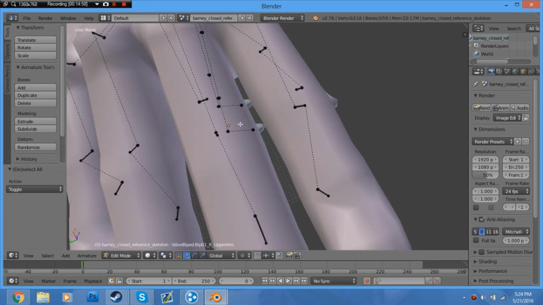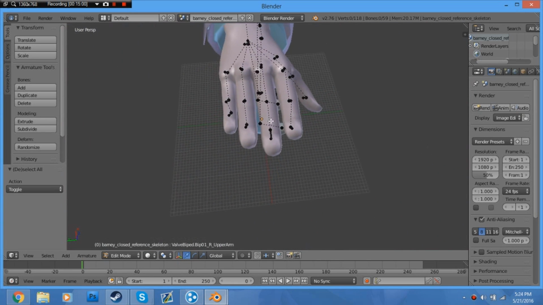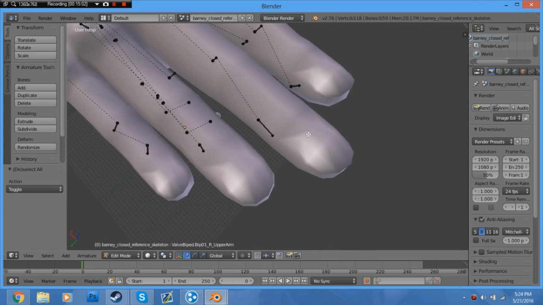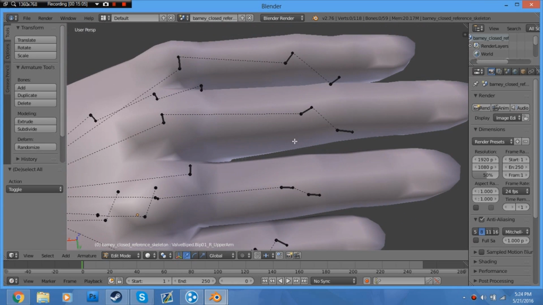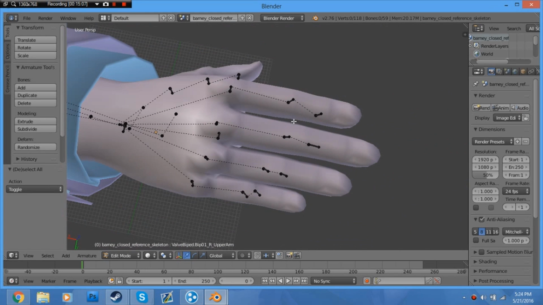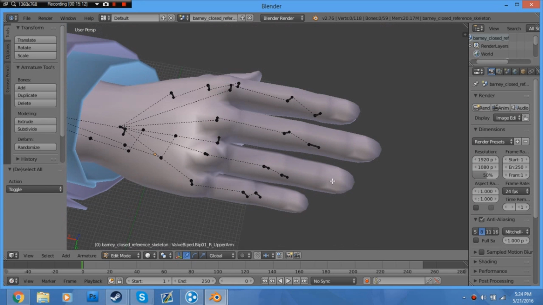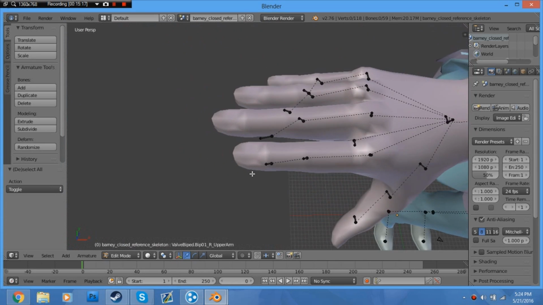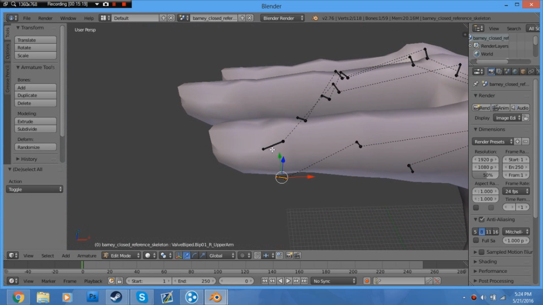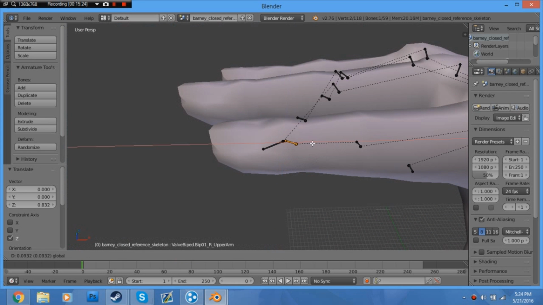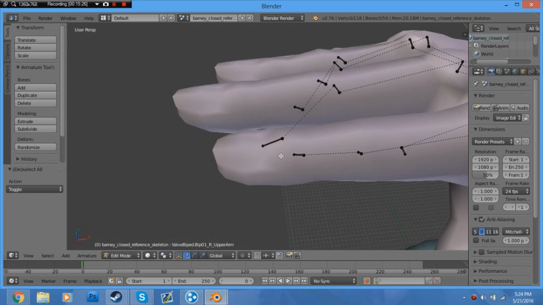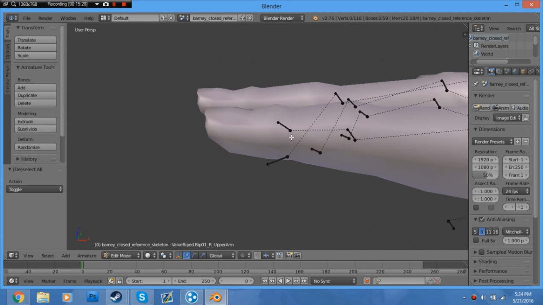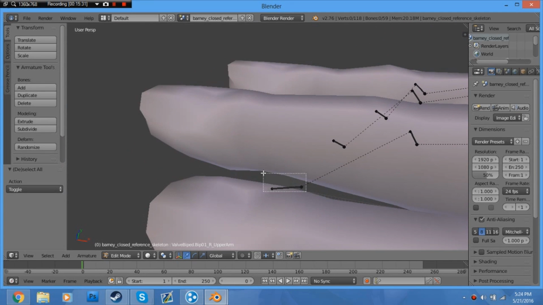Since I always call it the middle finger, the middle finger is always the longest finger, so it's never going to be proportionate to the rest. Neither is the pinky, but these two should be around the same. The index and the ring finger should be about the same. So for here, you want to put it where the last joint is, just right behind it. And the same goes for this one.